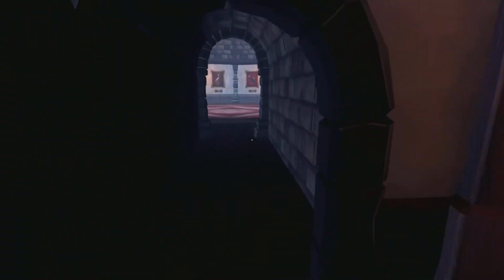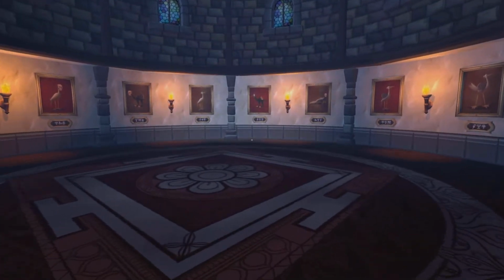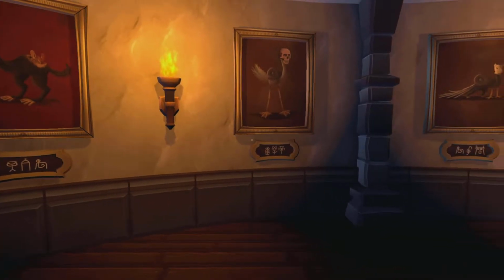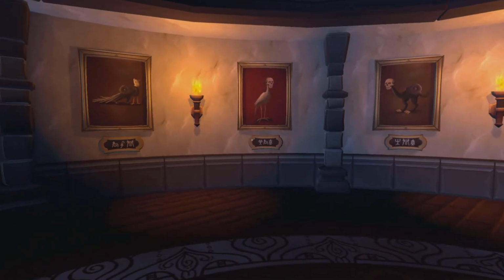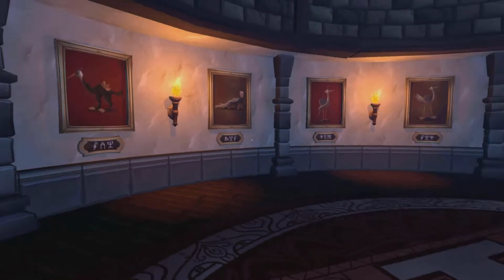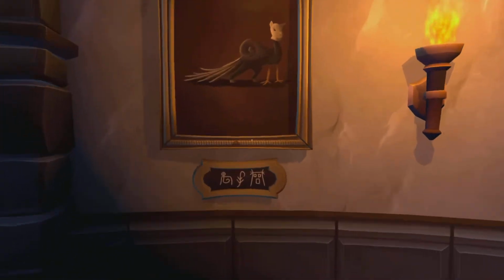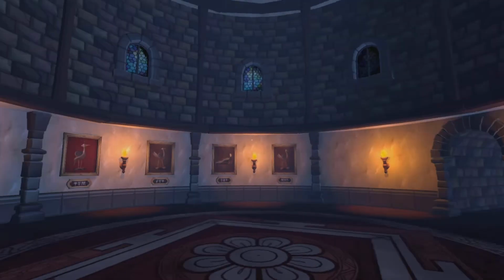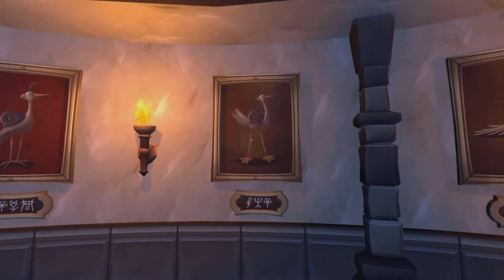That's locked. I got the bird. Shut up! I'm trying to talk! I got the bird with the snail on the back of it. This guy's whispering in my ear. Yeah, how's it feel? A bird with the snail? Does it have a goat head? No, it's just a regular bird with a snail on the back of it.